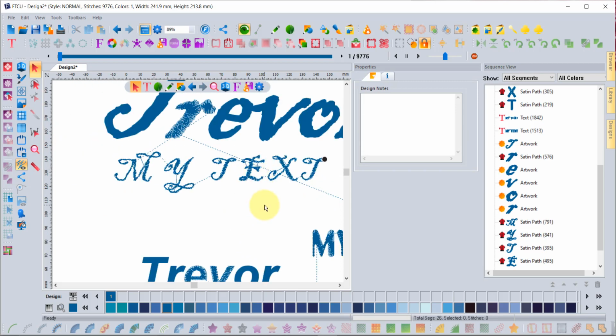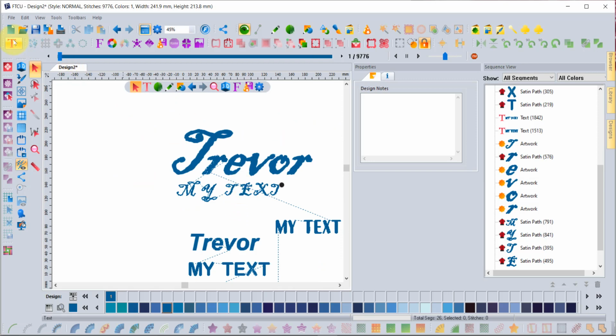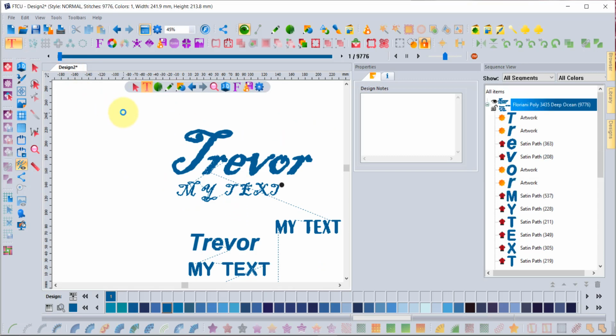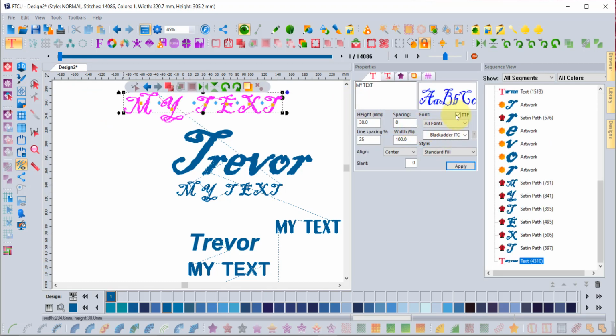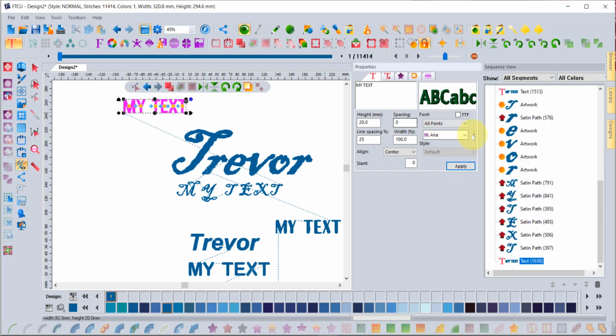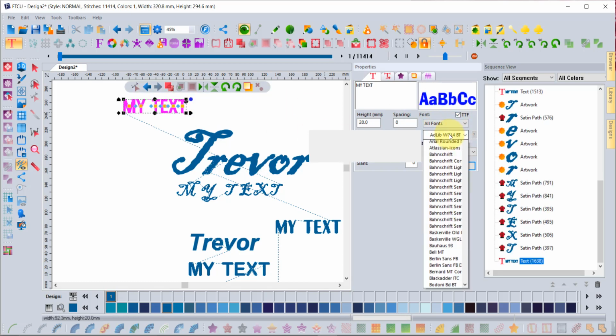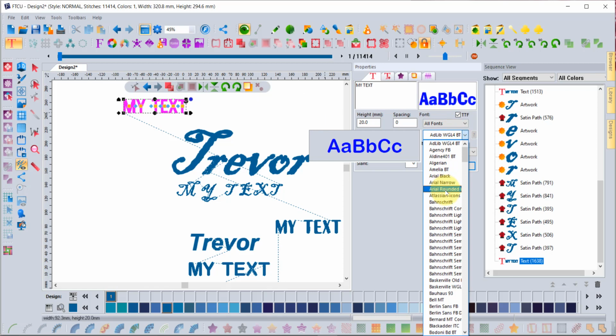And so the great news is that as much as we have lots of fonts that come with our Floriani software, we do have the ability to start a new text segment and then convert it into our TrueType fonts. And so, like I said, I like to start with that unchecked and then check it off and browse through, and maybe on another day I'll show you guys how to download and install new TrueType fonts.